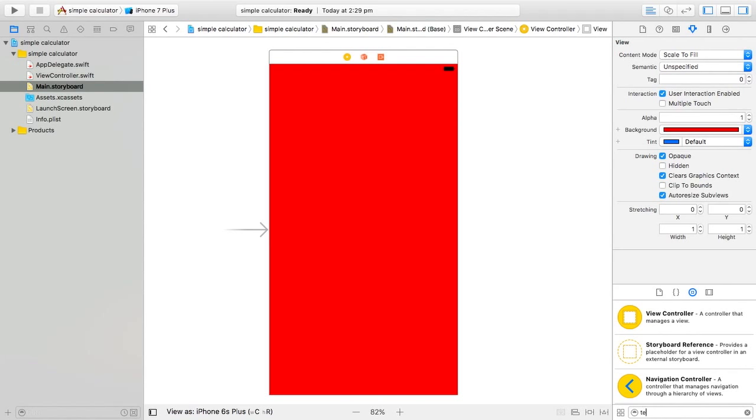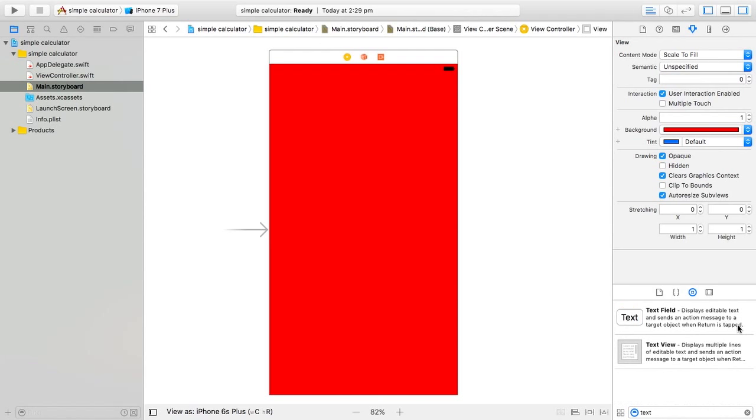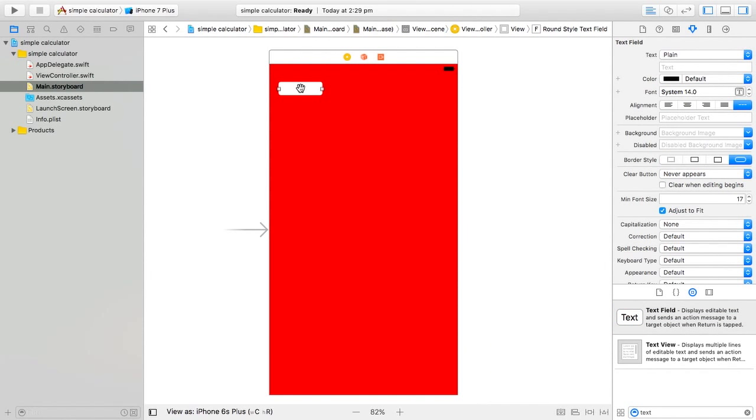So let's go search for a text field. A text field is basically, I'm pretty sure all of you know what it is. It's the thing you can type in. It's basically a label, but the user can edit it too.